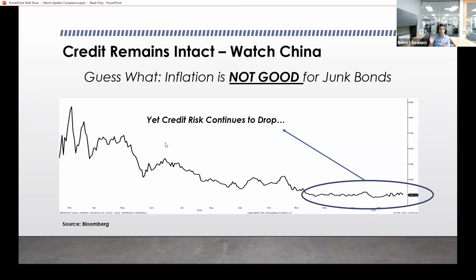And the last thing, we just wanted to wrap everything up with a credit market check. I'm going to ask a question, Tim. If we think interest rates are on the verge of going up, will that generally be good or bad for junk bonds? Companies that have junk bonds? Bad. Yeah. Now Tim sounds confused, but yeah, it's the obvious answer. It's going to be bad. And there's a reason why he's reacting that way, because it is bad.